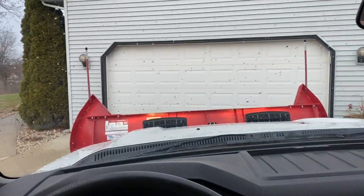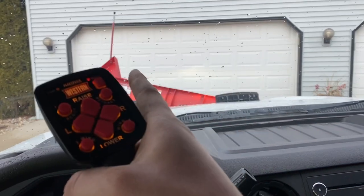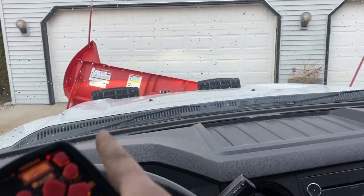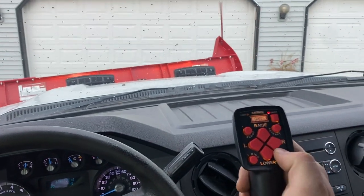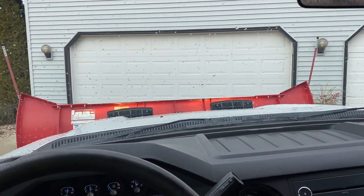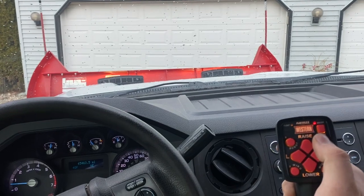The really cool part is for windrowing snow — you want to contain it so it doesn't spill off the side. I can bring that one wing straight, leave the other in the scoop, and as I'm plowing it won't spill over the side. With a normal straight blade at eight feet you can only plow maybe five or six feet so it doesn't spill. Right now I'm nine feet from the edge of this plow all the way over with that wing out, so I can plow a full nine feet. I can do it both ways — just press the wing button for each side. Drop the plow down and for a straight back-drag pass you get a perfect ten feet of back dragging.